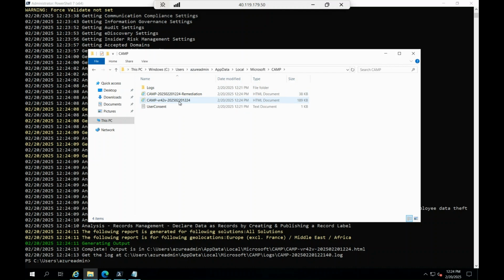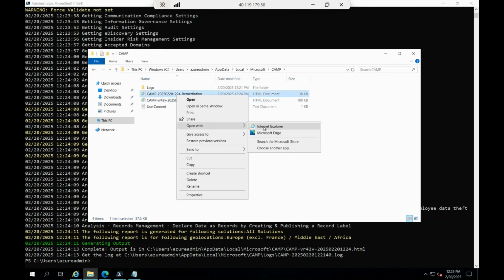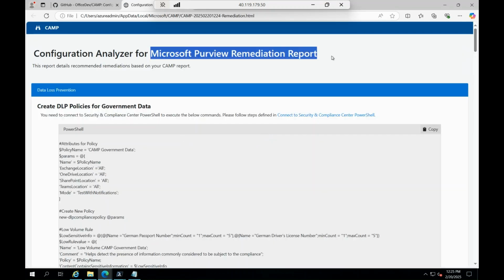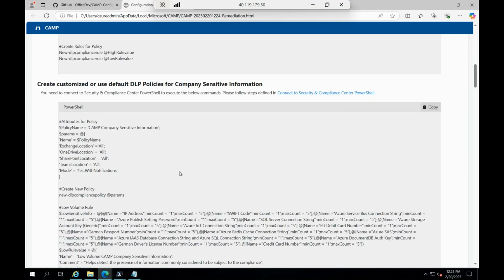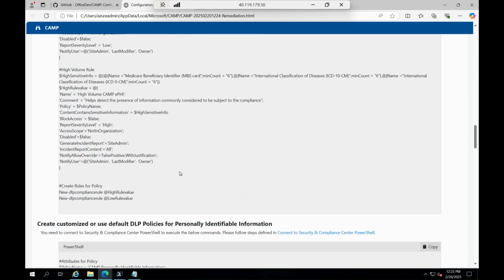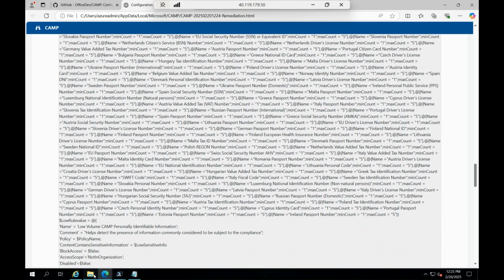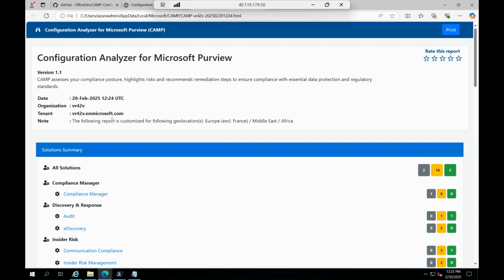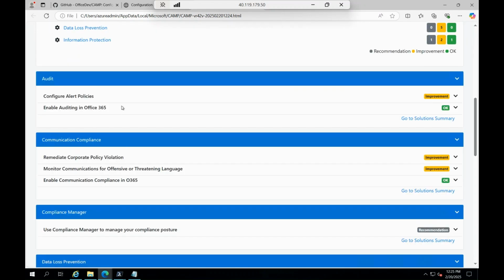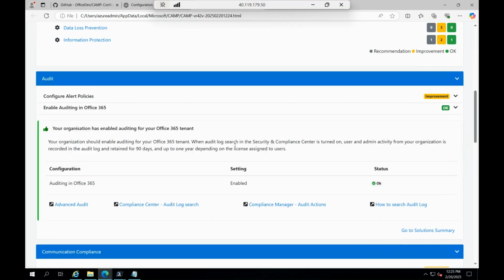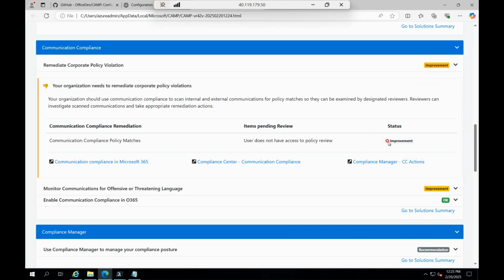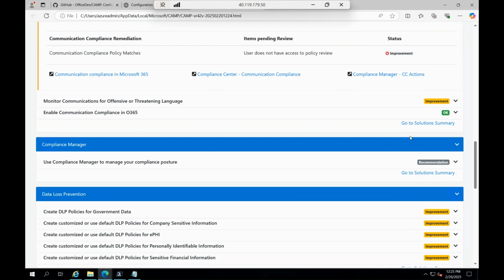One is the actual report, another one is a remediation report. This is the remediation report for Purview, and it gives us the PowerShell scripts to remediate the gaps that have been found. And this is my actual report that I showed you before. You will be able to see what all the issues are, what is okay, what is not okay, and what improvements need to be made, and all of it is given over here, right?